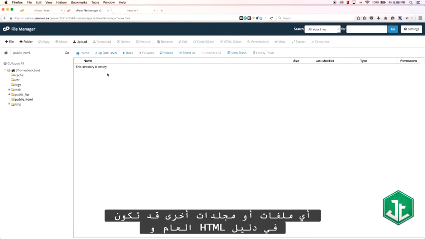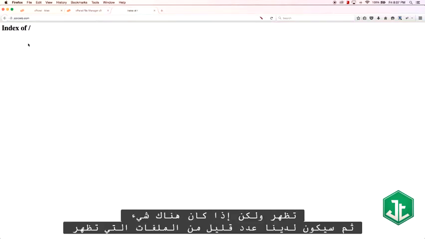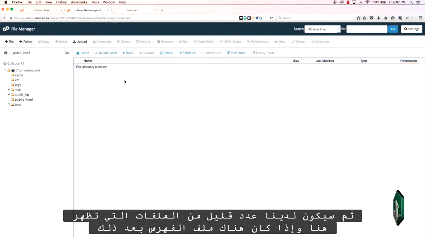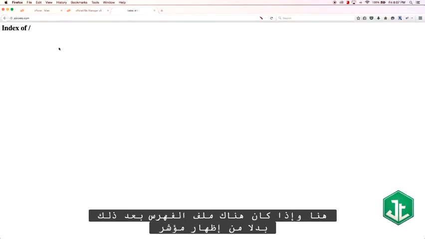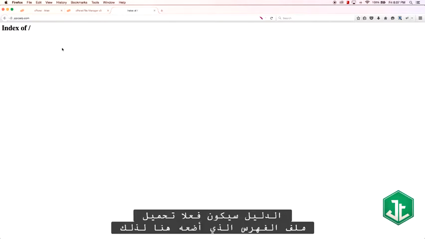The problem is there aren't any, so nothing's showing up. If there was something, we'd have a few files showing up here. And if there was an index file, then instead of showing the index of the directory, it would actually load the index file that I place here.